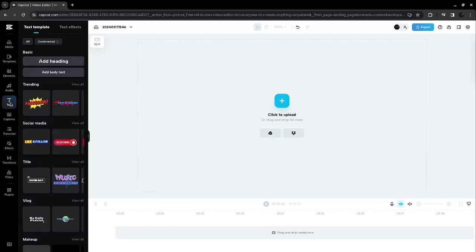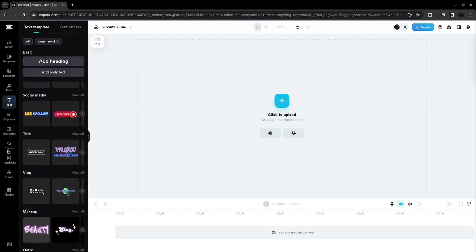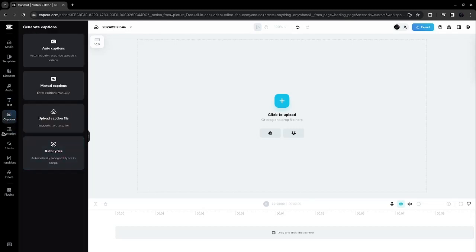You can add text, different types of text, to your video project. You can do captions, either allow CapCut to auto caption your video, or you can have manual captions where you enter what you are saying manually.